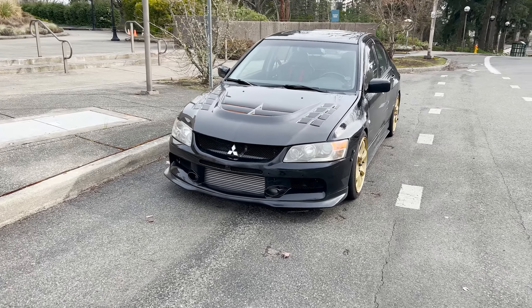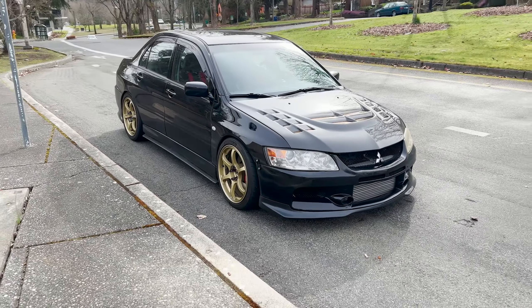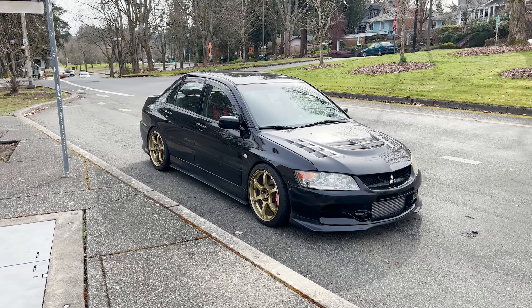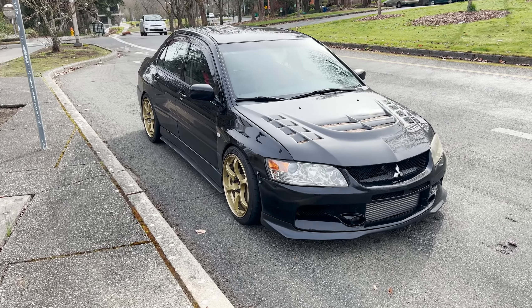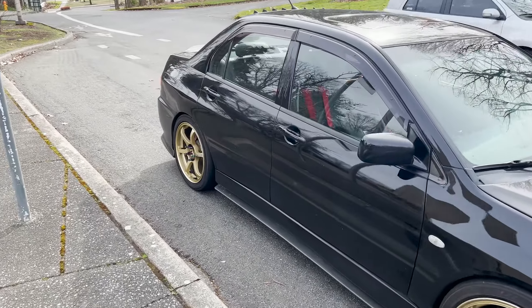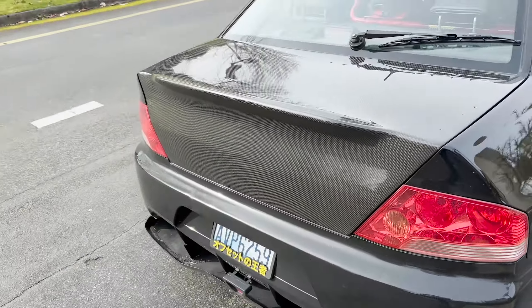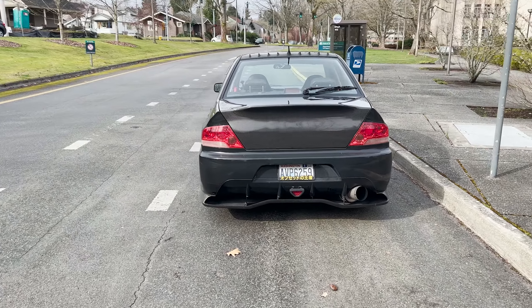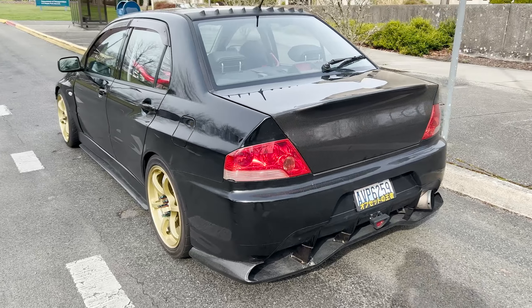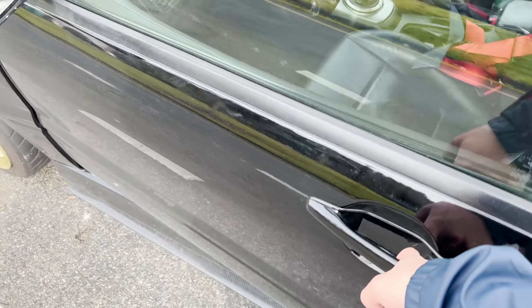Well, there it is guys — today is the day that this Evo will no longer be mine. It looks super good and aggressive right now. I actually do really like the gold wheels as well. It's hard to say, I do like both sets on this car. But you know, this is it — she's looking good today. Let's get this rear end shot so we don't forget what the booty looks like. All righty, I'll stay driving her — let's get it. Good morning boys.